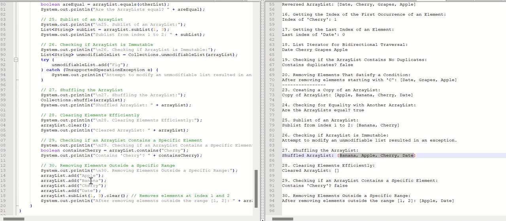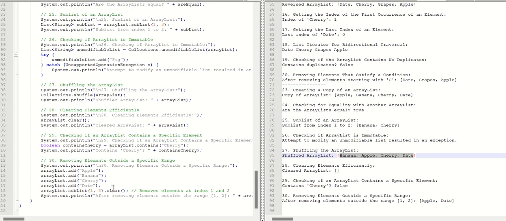Array list add apple, banana, cherry, date. Array list sublist 1, comma 3. Here we cleared, right? Sublist 1, comma 3. So after clearing 1, comma 3, we have apple, date. Fine. So we have seen 30 different ways of handling contents of the array list.